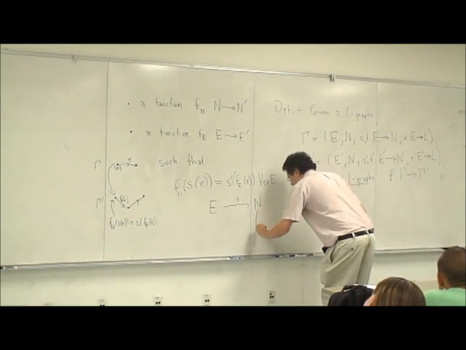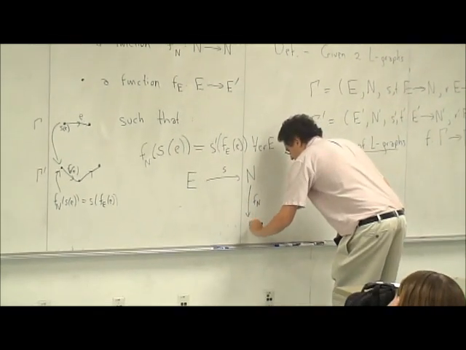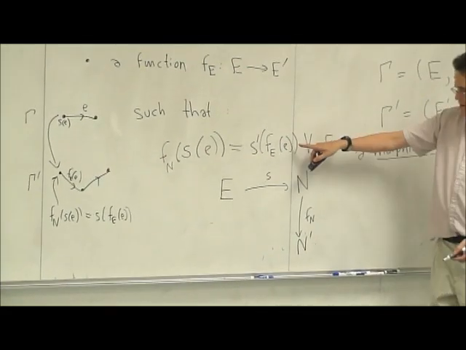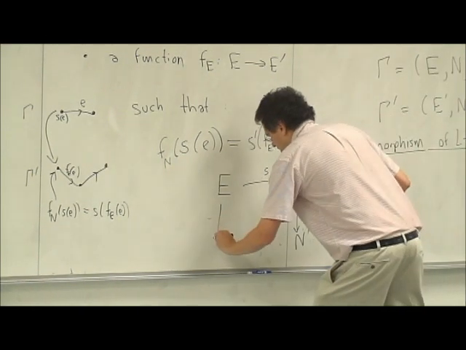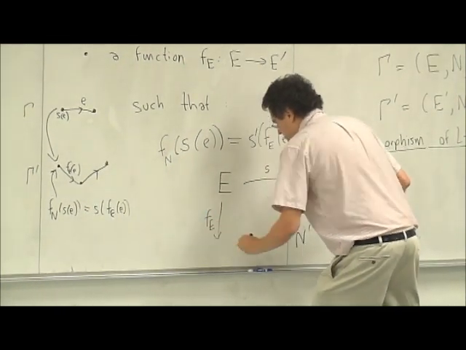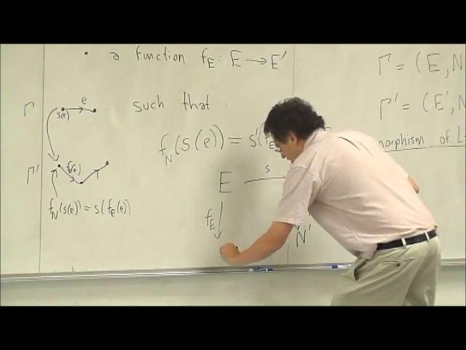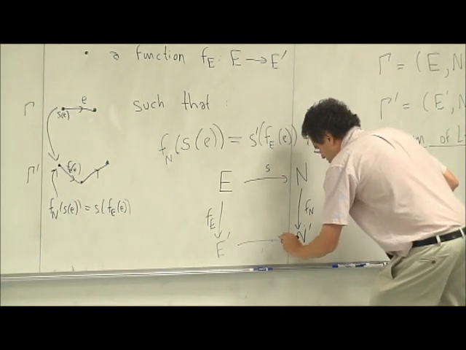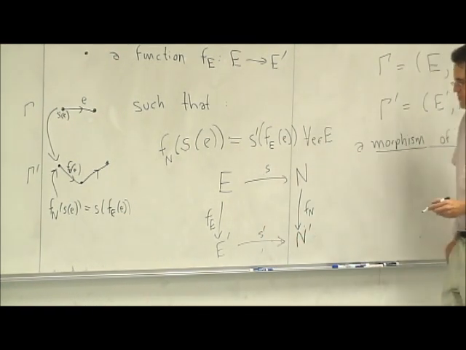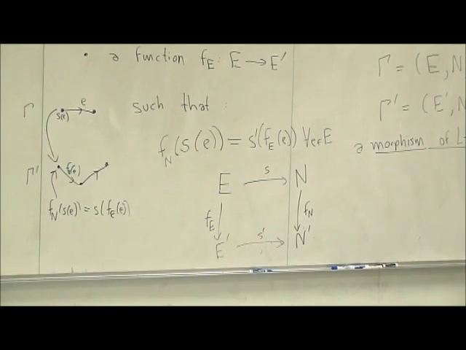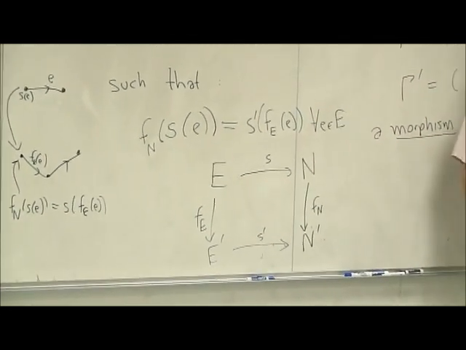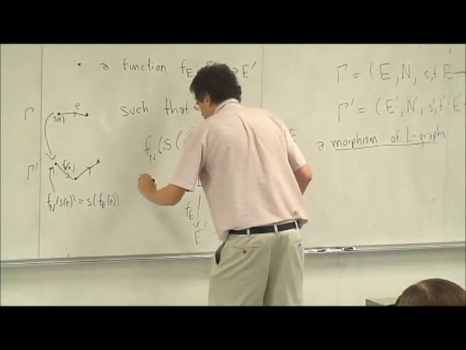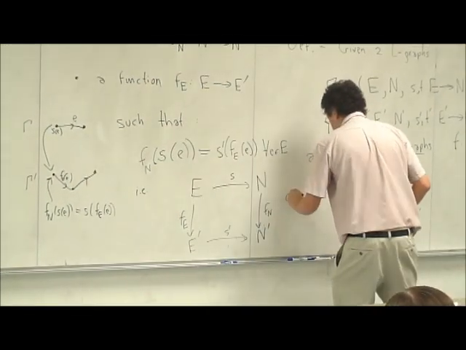And then I could say, okay, I'll apply my function on nodes to that, and I get a node over in the other graph, versus the other way I could have done things. I could have applied the map on edges to get an edge in my second graph, and then take the source of that using the source prime, the source in the second graph. And so they would draw this gizmo, and then they would say what? The diagram commutes. Yeah. So i.e. this diagram commutes.